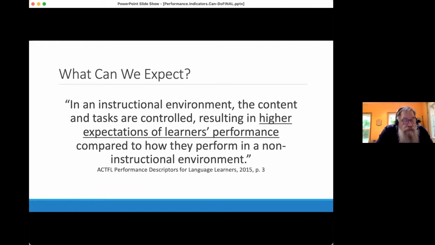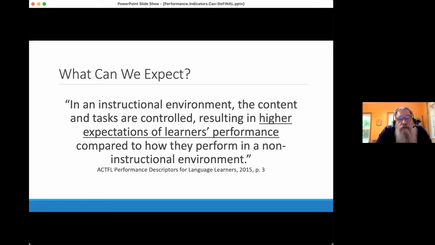So we can talk about this quote from ACTFL, which helps us to understand the target instruction, that is, how we set these targets slightly above what the students are performing at, so that they're constantly improving in their proficiency. It's kind of like Vygotsky's zone of proximal development, if you will. Take a look at this quote.